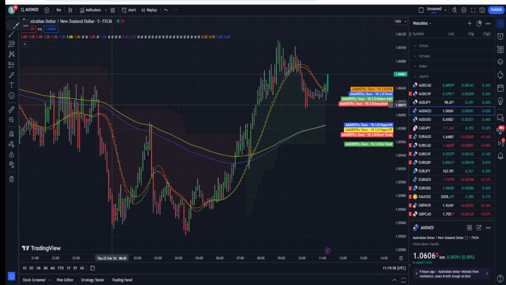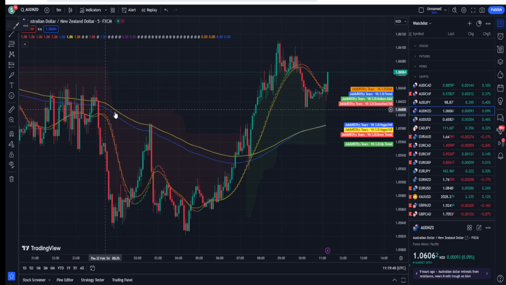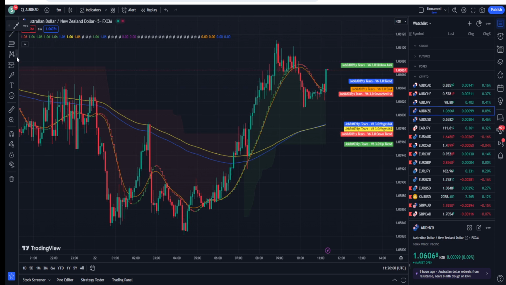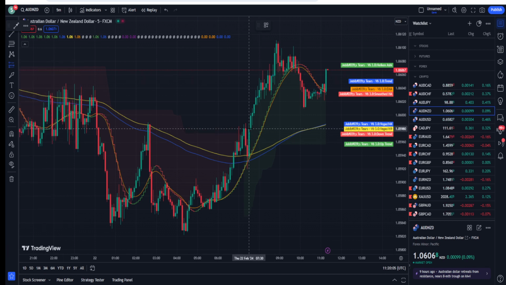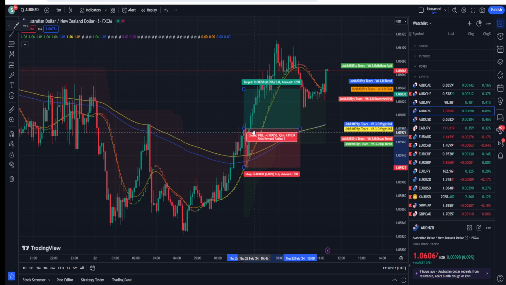First of all, we cannot add the moving average, and if you look at this moving average, the yellow and blue, you need to consume both of these as a signal. For example, the price should be below both moving averages, or the price should be above both moving averages. And maybe the moving averages this indicator is using are near or at the 200 period or something near to that.